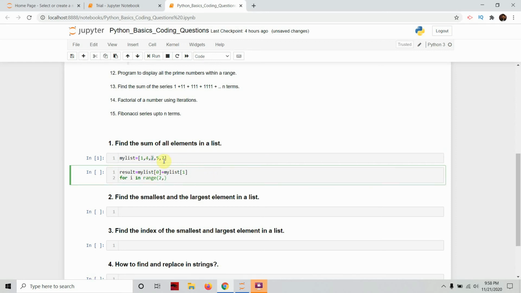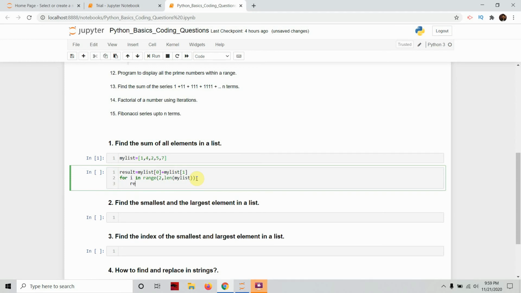and we want to go up to the end of the list. Okay, so we want to go up to the length of my list, right? The length of my list will be 1, 2, 3, 4 and 5, and we want to go up to less than 5, right? Because the index will be 0, 1, 2, 3 and 4. So 4 is less than 5, and exactly we want to go up to there, and we want this i value to increment by 1 at a time, right? So we do not need to write the step, as we have already learned that by default the step size is 1.